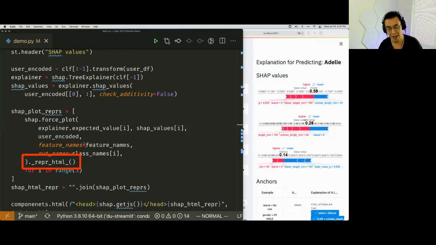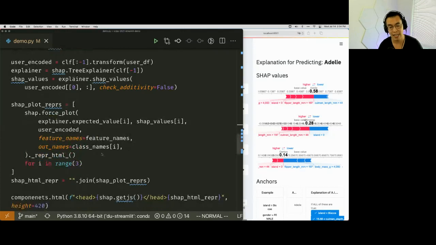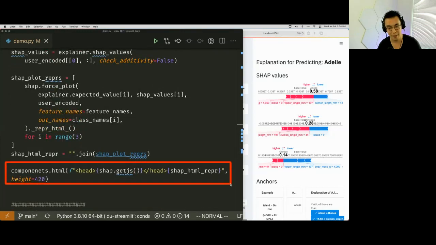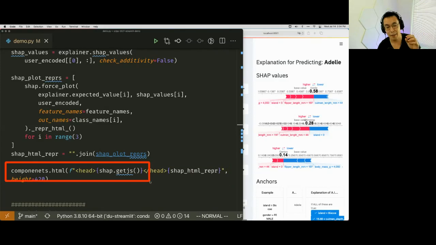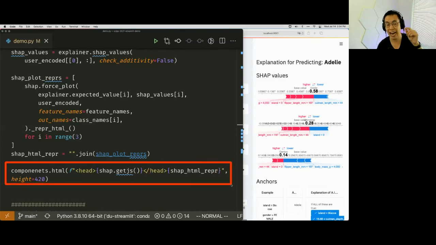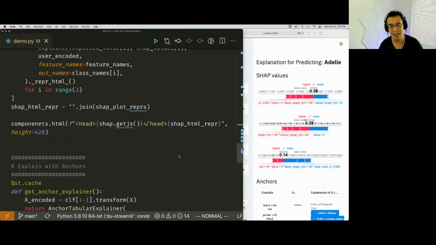And then in my Streamlit app, I call it directly, and I push them all together, and then I call components.html, which creates an iframe to put all this HTML into to output this dashboard over here. So that's why, when a library doesn't directly support it, you have to do a little more work to get this to work.